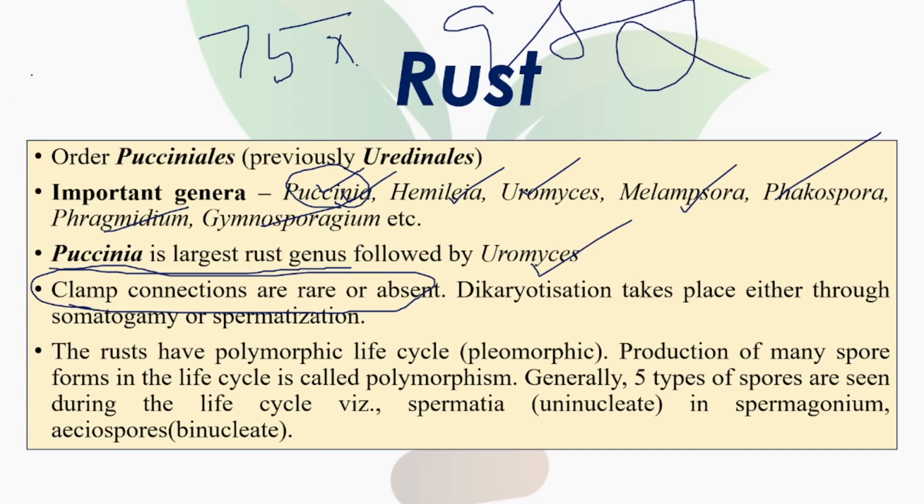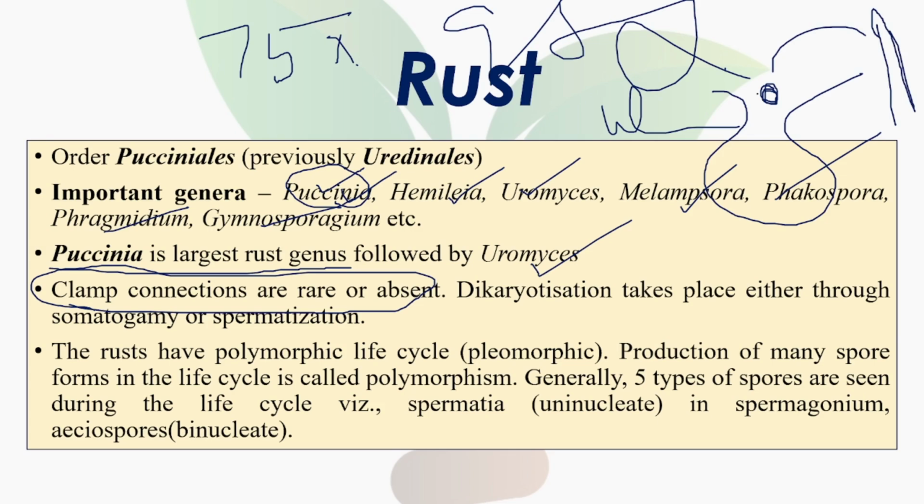Another thing, the dolipore septum we might have discussed. These rust and smut genera possess no dolipore septum, right? Dikaryotization takes place through somatogamy and spermatization, which we have already discussed, right? The kind of sexual reproduction mainly observed in rust fungi, especially wheat stem rust, is spermatization, where they produce male sex cells called spermatia from a flask-shaped structure called spermagonia. They come in contact with the opposite sex, called receptive hyphae, and fertilization takes place. This is how rust reproduction happens. In wheat stem rust it is spermatization; in some other rusts, it is somatogamy or spermatization.